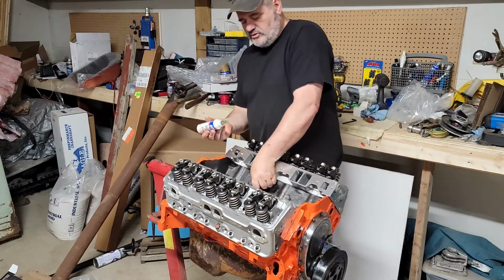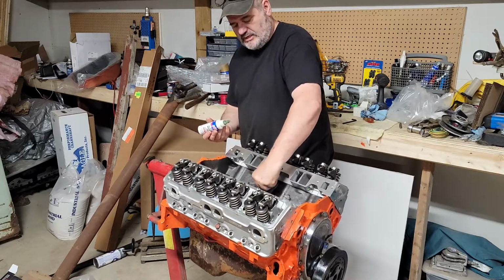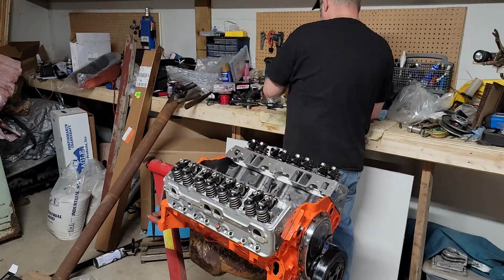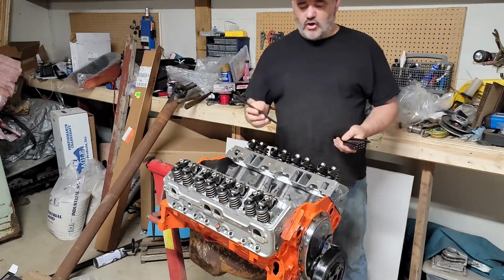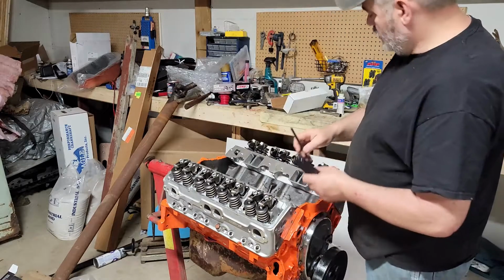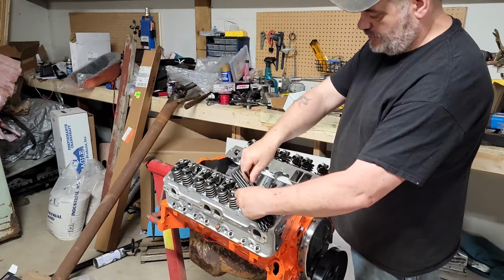In the old days we used to pre-soak them, like you'd sit them in oil so that they filled up. It's really just not required. Push rods are also Summit. These are longer than stock push rods. They're the ones that the head recommends. I'm going to pre-lube the top of every lifter. Again, assembly lube is cheap.